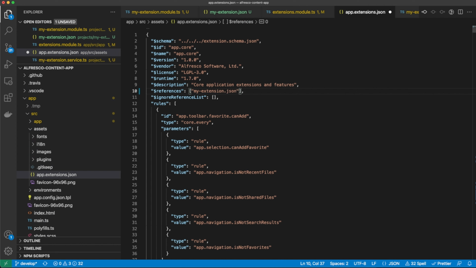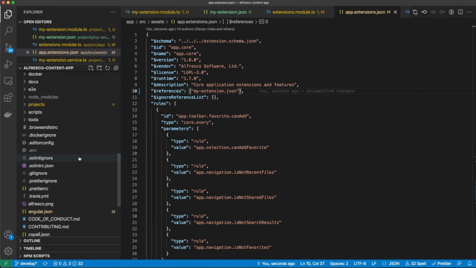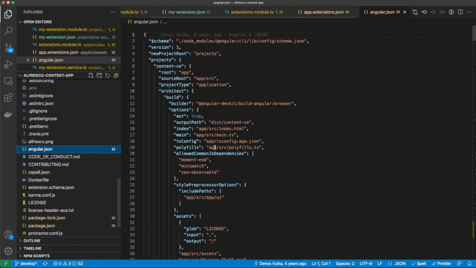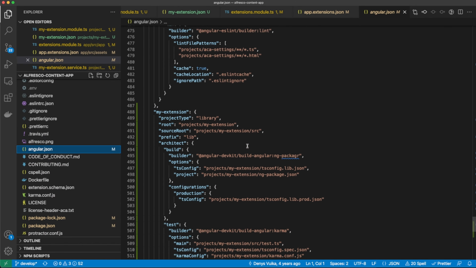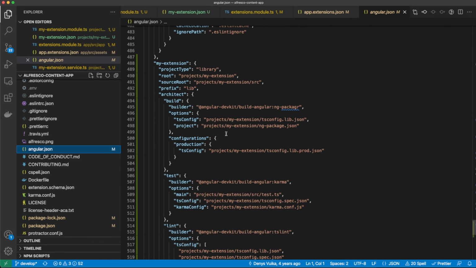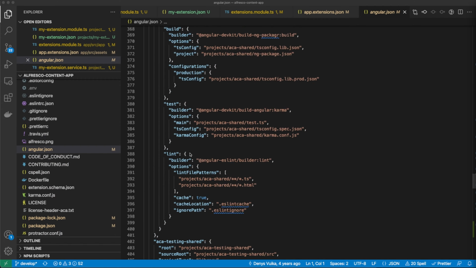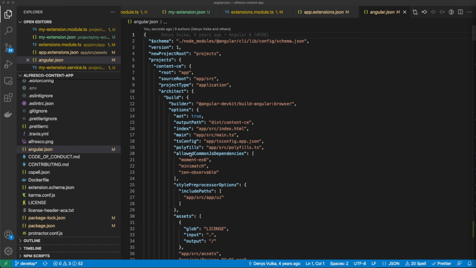So my extension JSON, and after that we can just go to the main Angular JSON file that is including the module. The module has been included at this point, but we are going also to include these assets, this configuration, in order to be able to read that inside this content CA application.